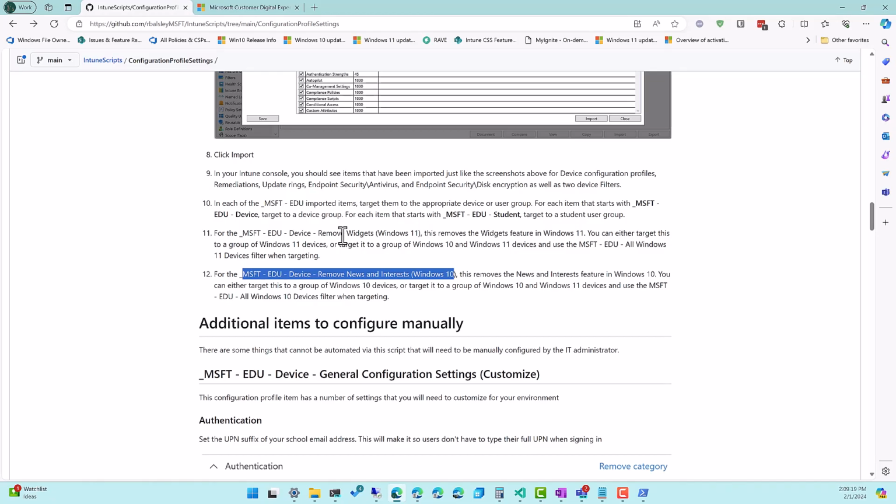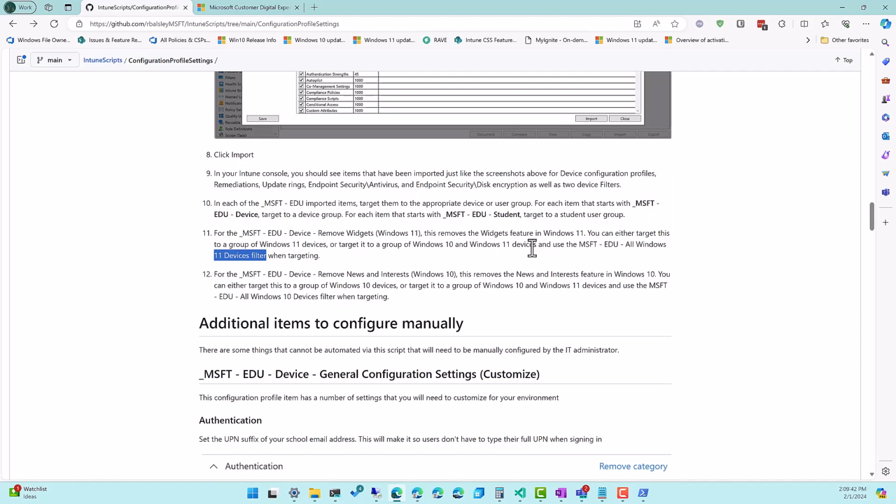And so how you remove these, you can either target these to a group of Windows 11 devices. If it's widgets, then you would target to a group of Windows 11 devices, or you can target to a group of Windows 10 and 11 devices, but then also use the Microsoft EDU All Windows 11 Devices filter.